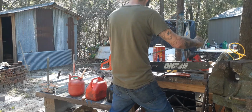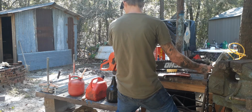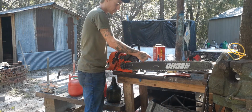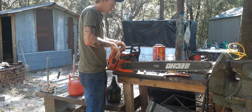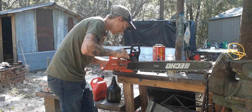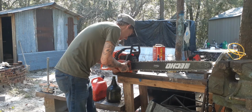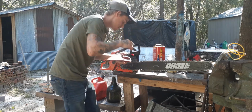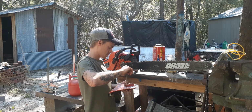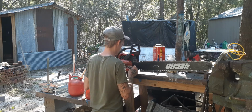Alright. We about to be cutting some boards. Just a minute. What I usually do is cut every third tooth off, the top of the tooth, every third one. I'm gonna leave it just like it is. Just absolutely leave it like it is. Yeah, buddy. Nope, got to go way back. I forgot this is a brand new chain. Got a mess around here. I've got to get cleaned up. Beautiful.